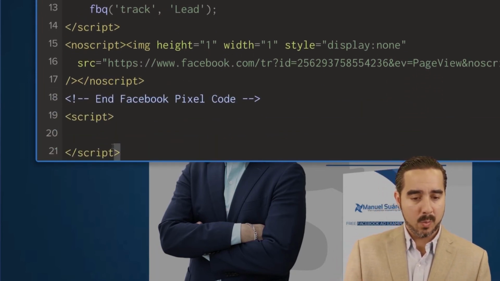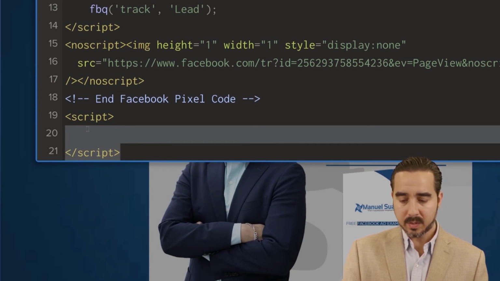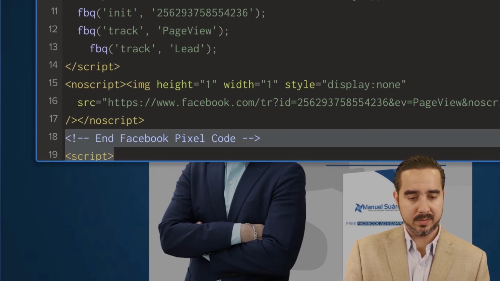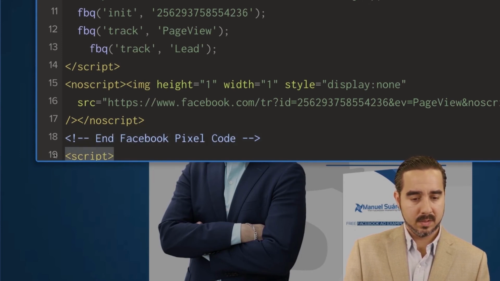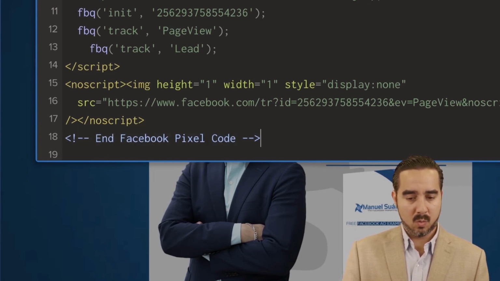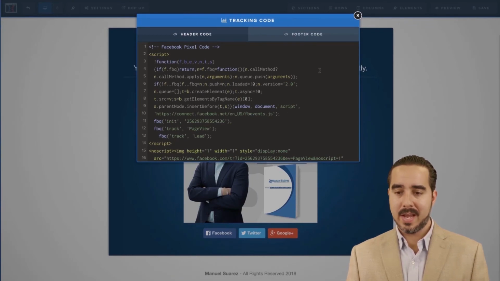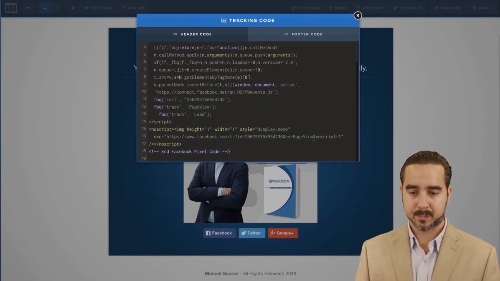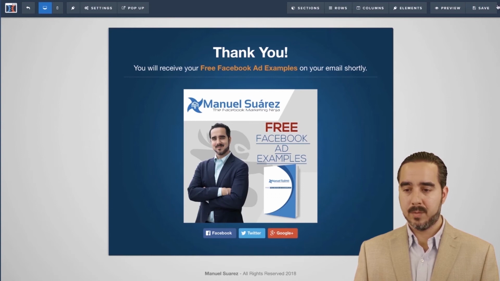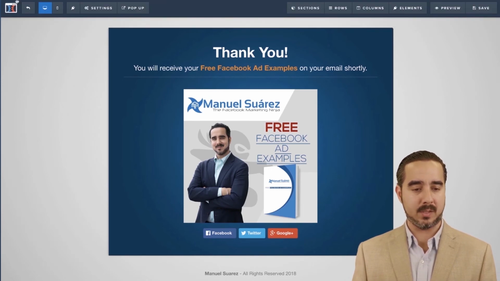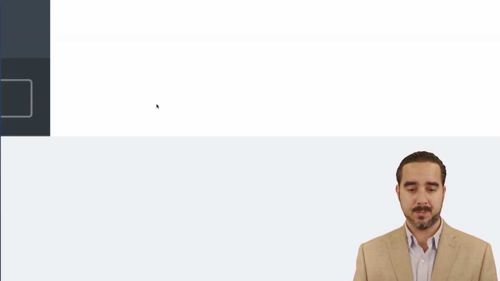So now we have that thing. We can delete this one right here, and we can delete this one here, which is the end of the script. This one right here can get deleted. One more space, and then we're good. So now we're going to go ahead and save this, and we will test it out. Let's save it. And let's go ahead and open up and see what happens with these landing pages right here, and let's see if it's triggering now.